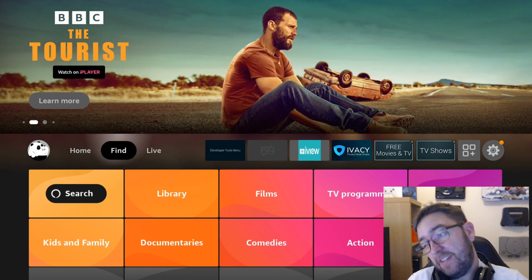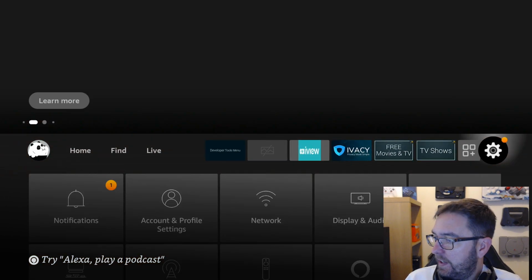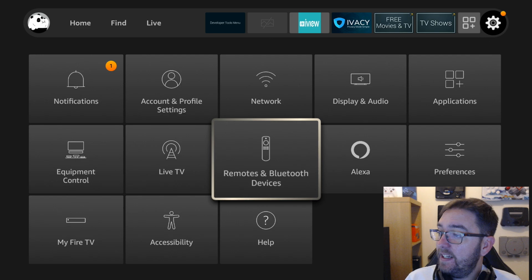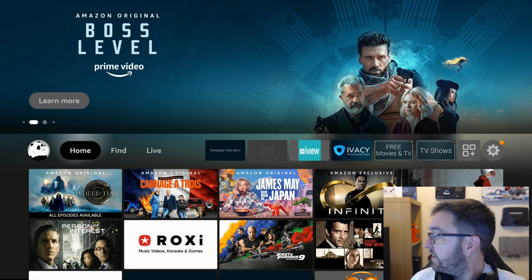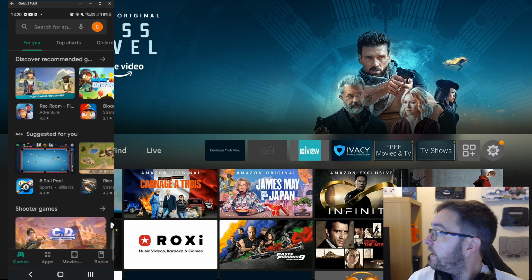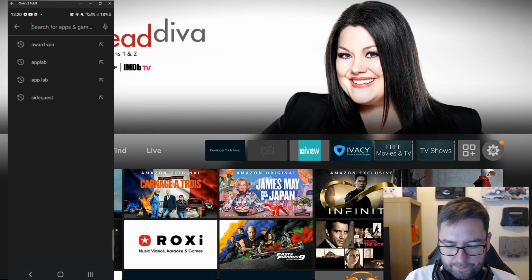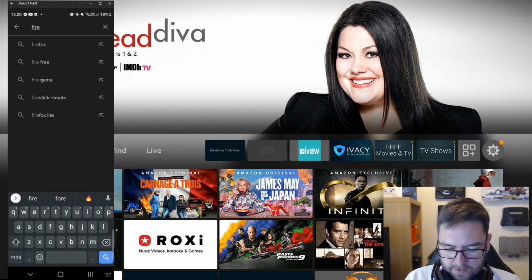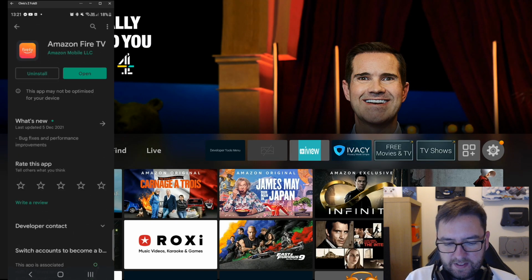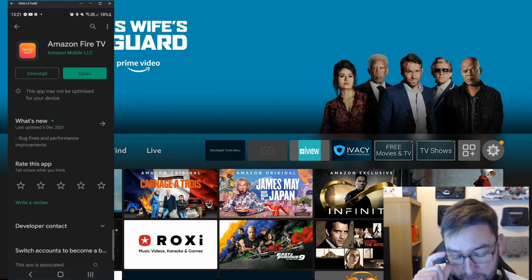Next up, if that doesn't work, we need to repair it, okay? Where you repair it is in your settings, under remotes and Bluetooth devices. But how are you going to get there without a remote or a Bluetooth device? This is where your phone comes into play, okay? Get your mobile phone, get in your Google Play Store like we are now, and type in Fire TV, okay? And you'll see one called Amazon Fire TV. Mine is installed, as you'll see up there. Yours, you're going to get it installed, so it's called Amazon Fire TV.